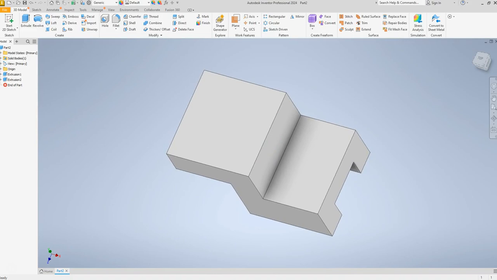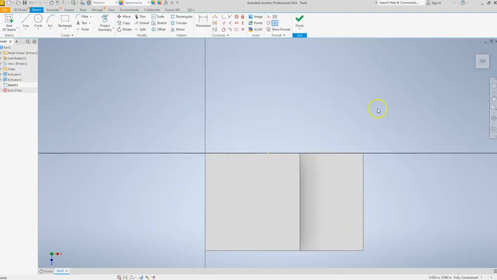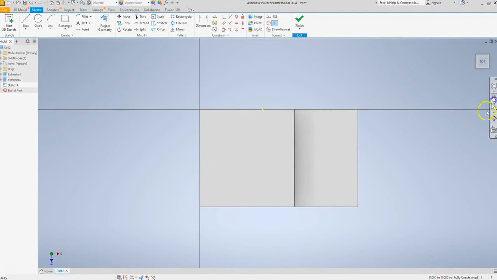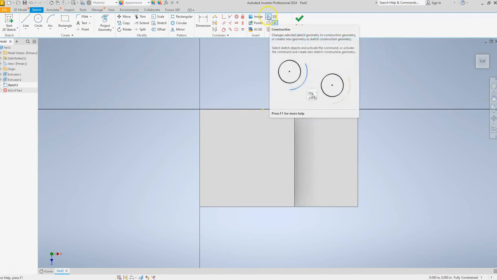So our numbers that we're going to start off with from here to here is going to be 0.5. So we're going to do our 2D sketch. We're going to work on this top plane here. And then we want to go over to our construction tool, I'm sorry.